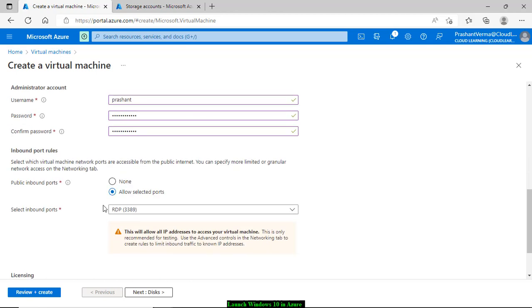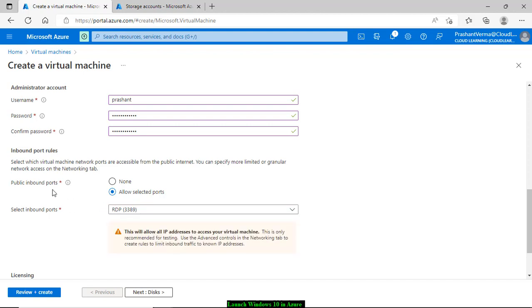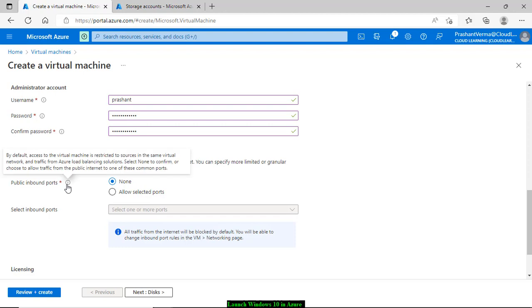What is your requirement? Then inbound port rules. Again they have made some significant change here, and they are allowing inbound ports. If you say none, that means no port is allowed and it is restricted.